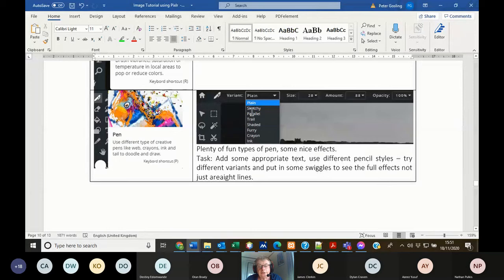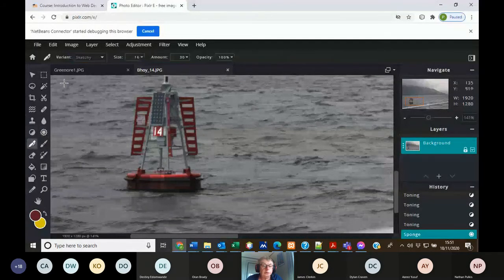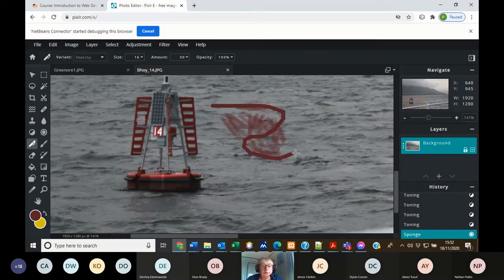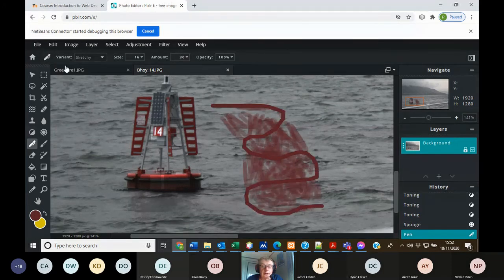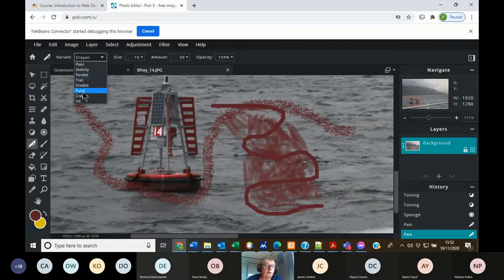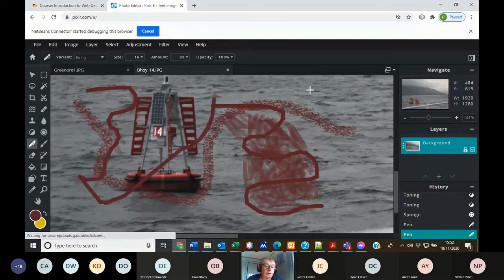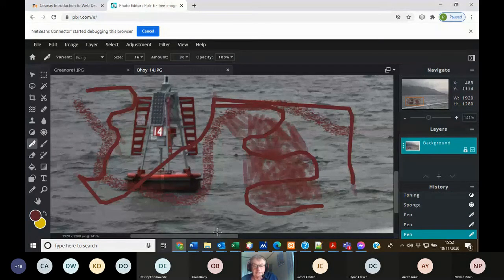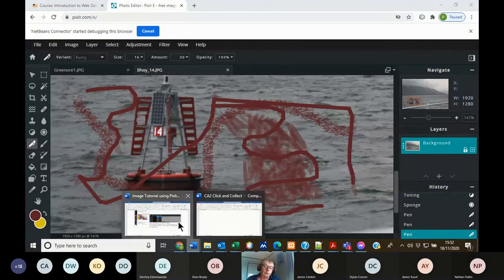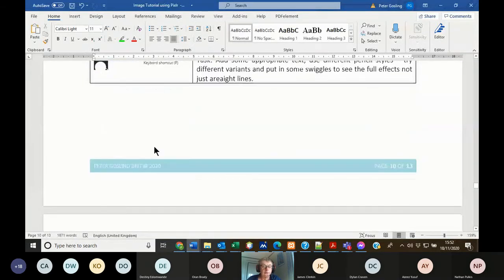You've got a pen, so you've got loads of different pens, some cool effects that you can have with them. Look at stretchy ones here, and size right there. As you turn around, it'll actually add things to it. You can look at, say, a crayon, and it makes it look like a crayon you're using rather than an actual pen. Furry is a cool one as well, kind of like hairs growing off the side. So you can get interesting effects with these things. Some of them you might use or not.